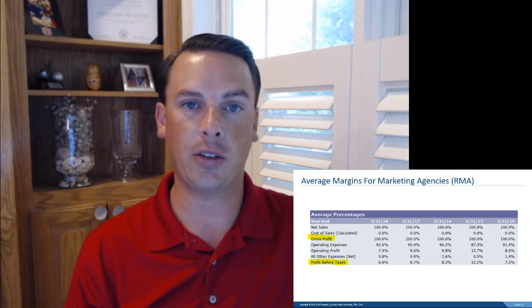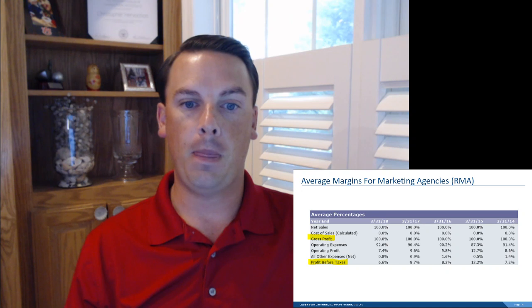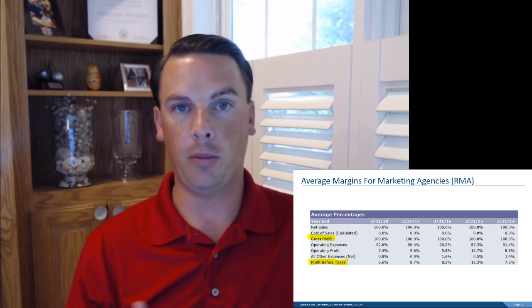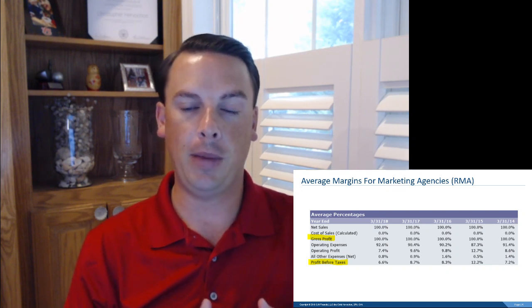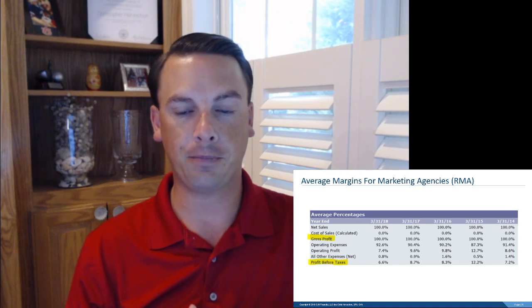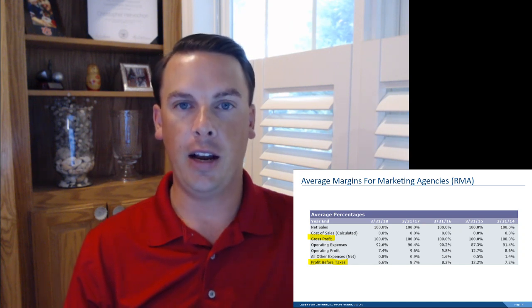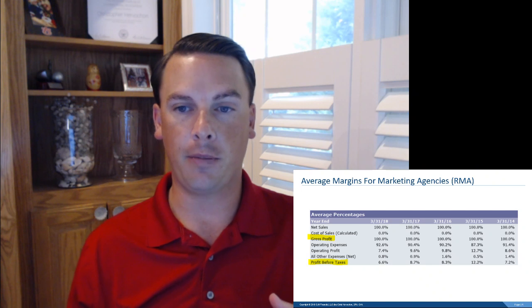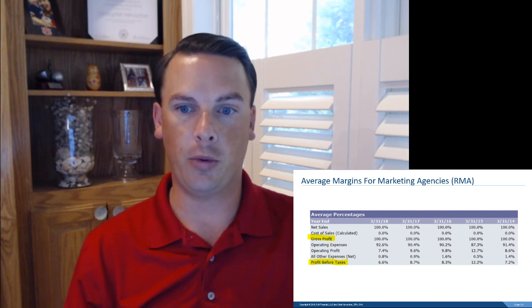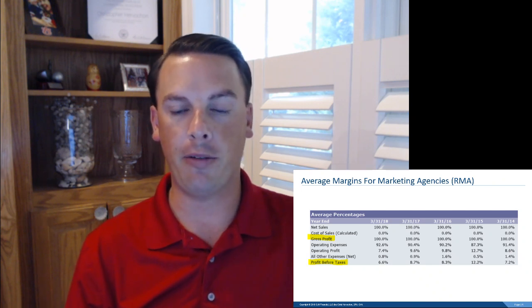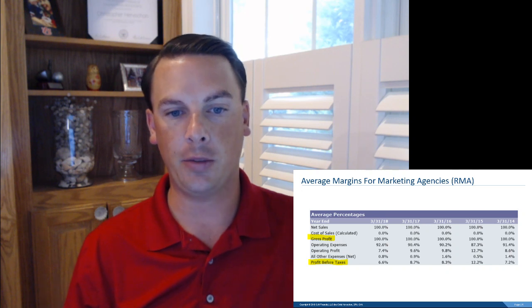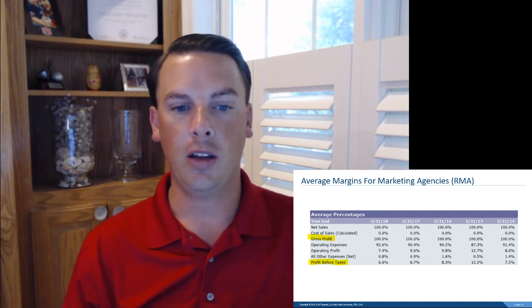So gross profit here, they have it 100%. Basically what they're saying with this data source, the RMA data source, is there's nothing that goes into the margin, okay? So what they have elected to do is just say every gross margin is going to, by agency, be calculated differently. We're not even going to take a stab at this. We're just going to put everything in this data set into operating expenses. So in other words, fixed expenses.